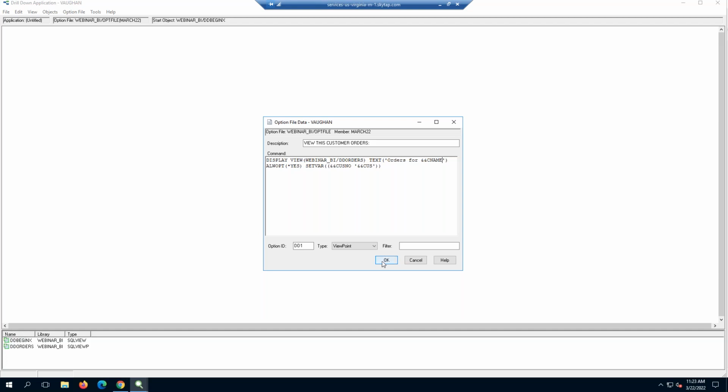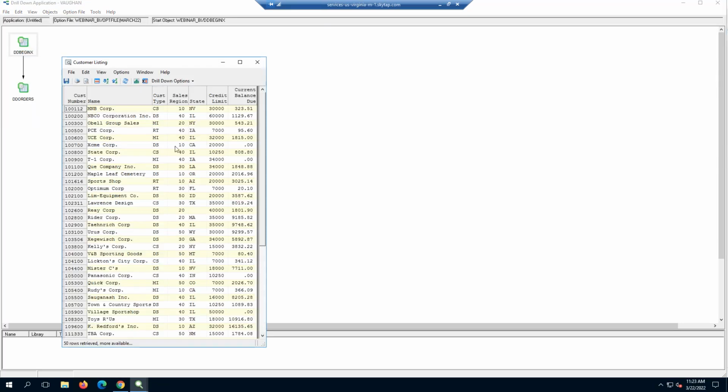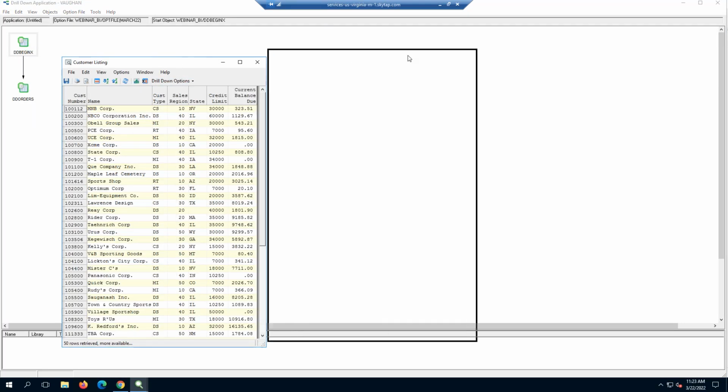Now I can click OK and see how it jumps up into the flow chart and provides me with the drill down path as a solid line. I can run it without saving it, just to test it right here from File, Run Application. That only can be done when it's a solid line drill down.